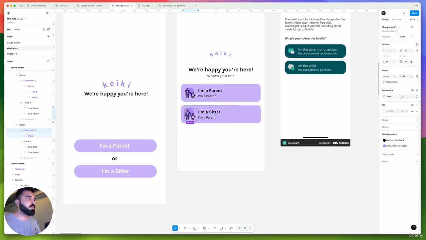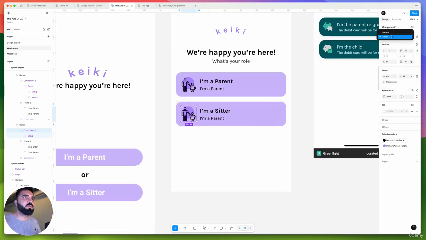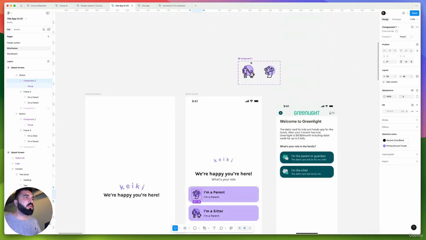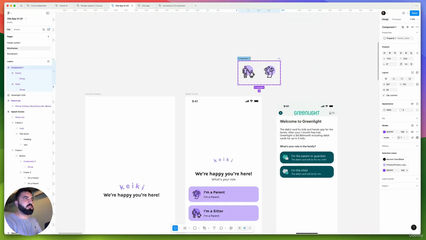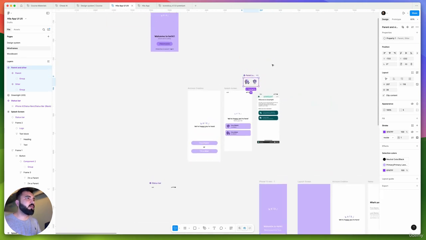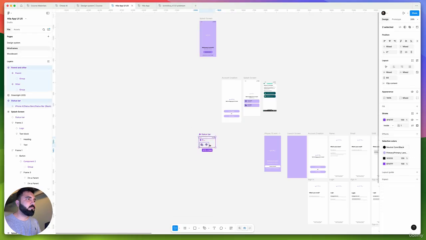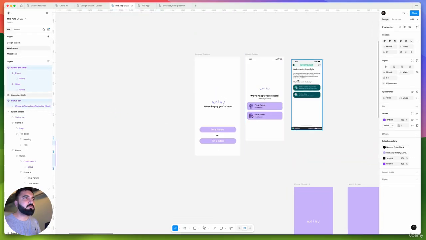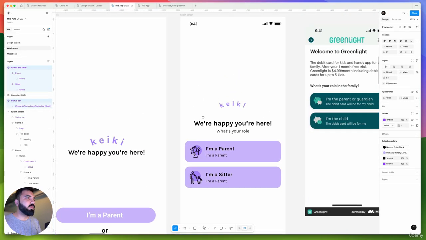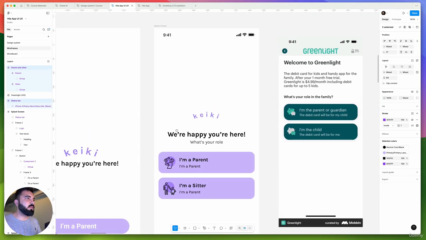We can easily change this one, this is fine, and the parent should be changed to parent. Okay, now I will make this as parent and sitter. Okay, and now I will take it to a side. All right, so we have it.